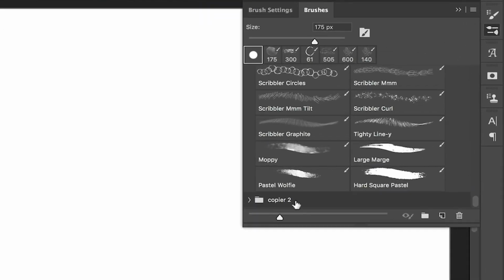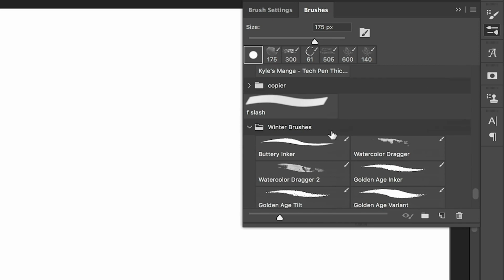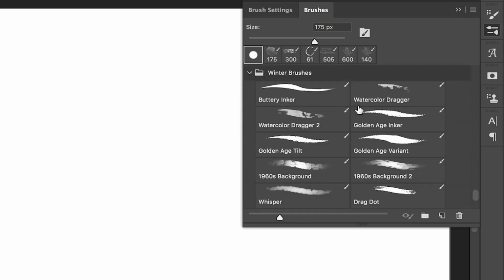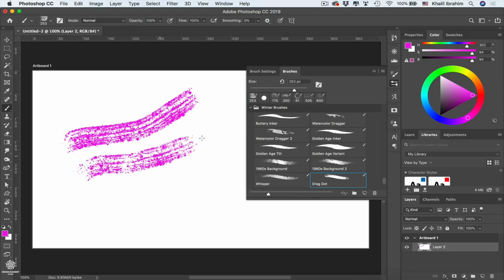We have copier 2, and actually you can see that one within that folder. Scrolling down once again, we have these amazing and cool brushes, and as you can see they are even nicely organized within a group, which is also another cool feature recently added into Photoshop, that you can group your brushes. So for instance we have copier, you can scroll up, we have winter brushes, which we just saw on Adobe's website. So let's try that one, for instance, starting to draw, including that grungy effect.